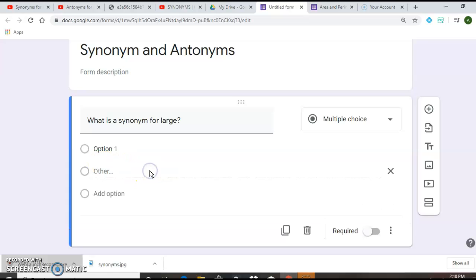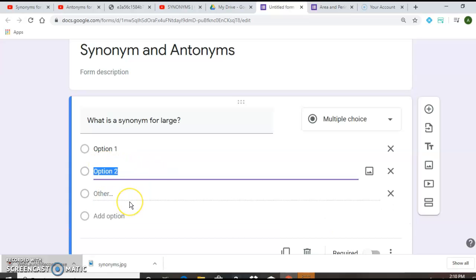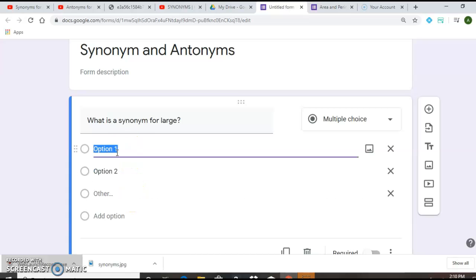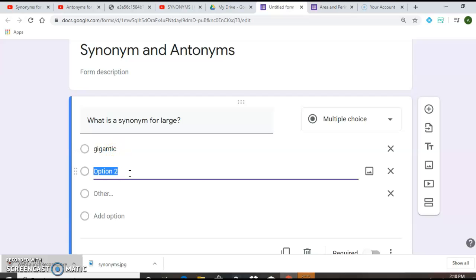So I'm going to do multiple choice, and this is where you're going to add your options. I'm going to give them 3 choices for their answers. Option 1, let's give them an option of gigantic. Option 2, let's give them the option of tiny.